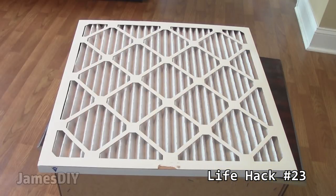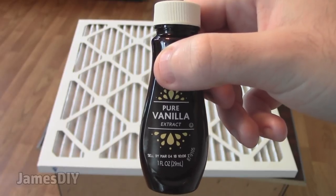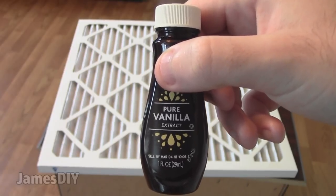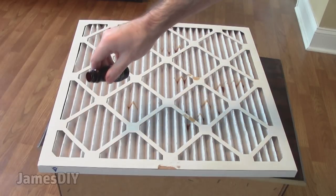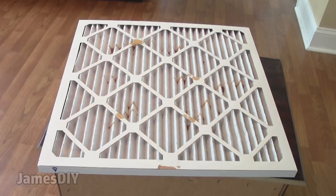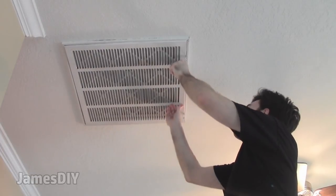You can beautifully scent your entire house by sprinkling a few drops of vanilla extract or any essential oil on your air filters. This will eliminate odors and keep your home smelling nice and fresh. I personally use 20 drops of vanilla extract on my air filters, and during the winter I usually switch over to cinnamon. Every time you change out the filters, you can experiment with all kinds of different essential oils.